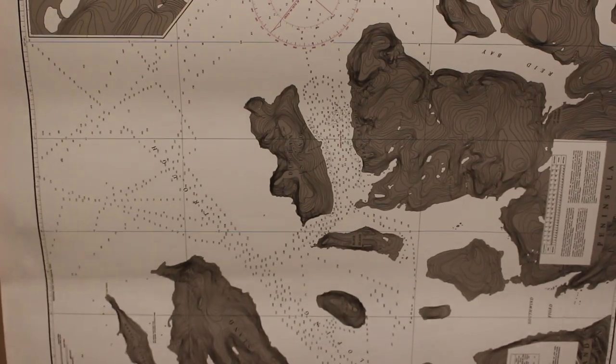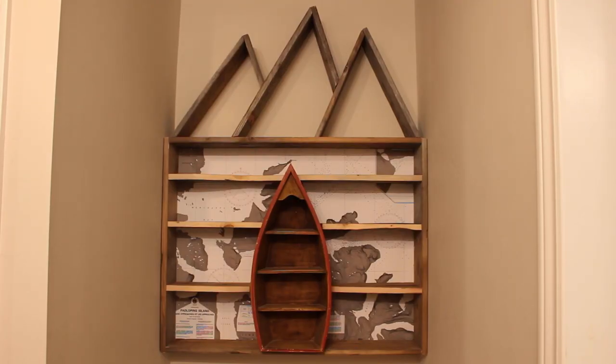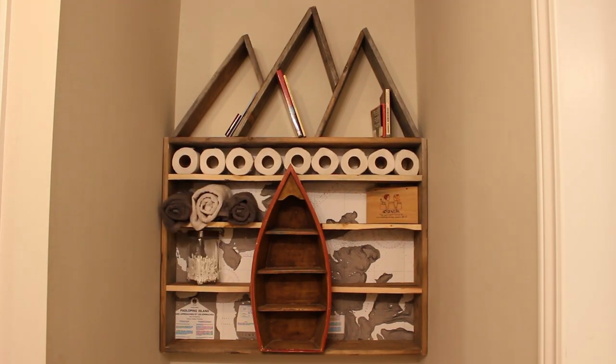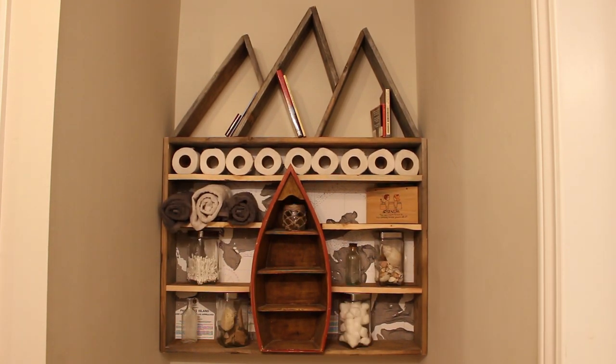There's also this. And now we have storage in the bathroom.